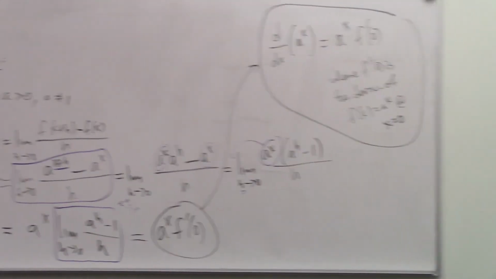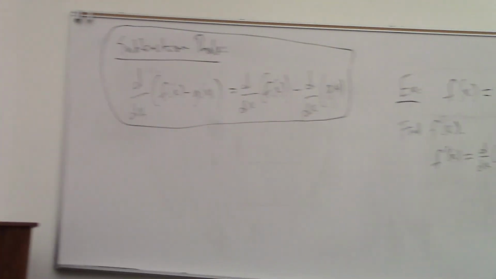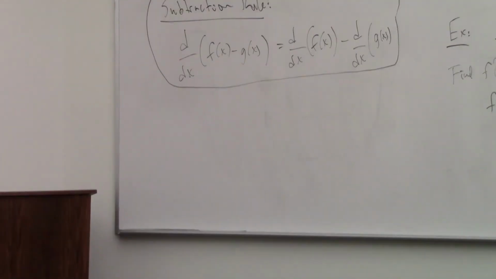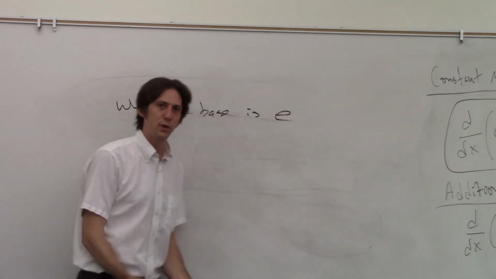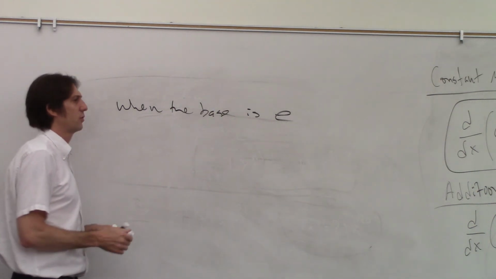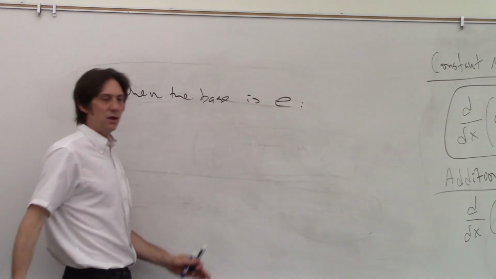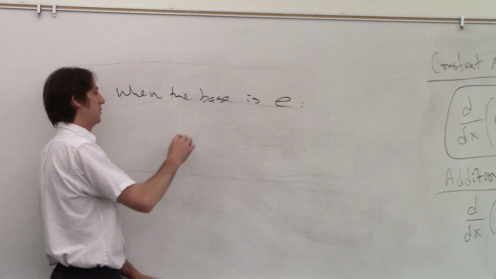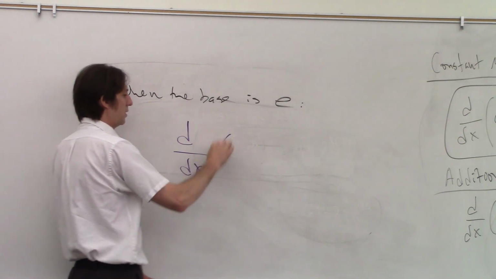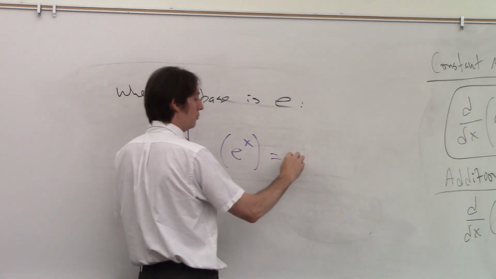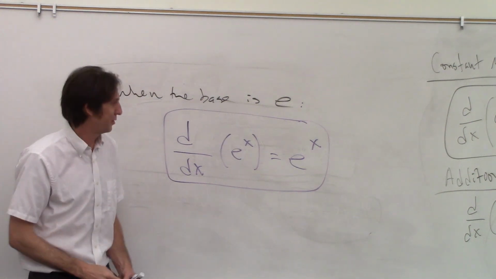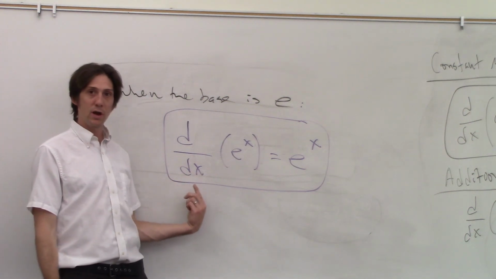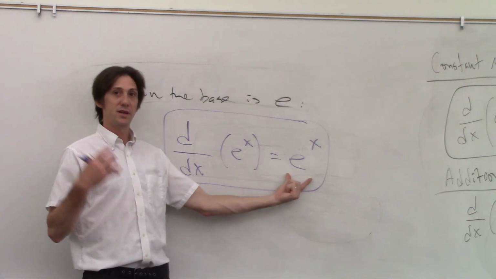It turns out, they talk about this in the book, I'll leave the reading of it to you, but I do want to write down the formula. When the base is e, which it often is, usually we use e to the x, that's one of our favorite exponential functions. When the base is e, we get probably the simplest derivative formula. The derivative of e to the x is equal to e to the x. Kind of boring, kind of hugely important, but hopefully easy to remember. Okay, the derivative of e to the x is just itself.